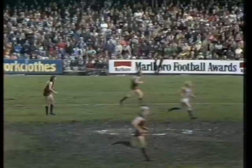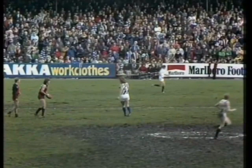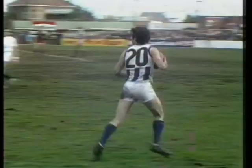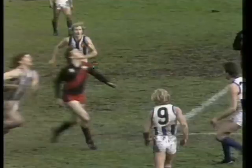Malcolm Blight in the middle of the pack to fly. Can't get it. Simon Madden in front. No, it's Gary Folds. Apologies. Folds from centre. Long kick. Looking for the high flyers. They're there. Madden. Great mark. Over the top of the pack. We're trying to get North Melbourne moving. Their play on game's been stopped because they just haven't been able to get it going. Essendon tracked North Melbourne's back line completely today.